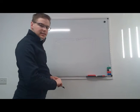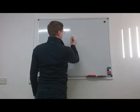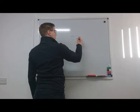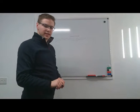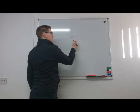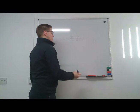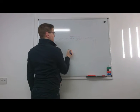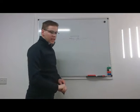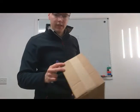Now water activated tape sits obviously across the gap in the middle of the flaps, and the adhesive on the bottom here, when the glue is activated, the adhesive is obviously wet and it soaks through into the fibres of the box itself. So rather than just sticking to the surface, the adhesive soaks in to the top layer of fibres on a cardboard box and glues it shut, like this.